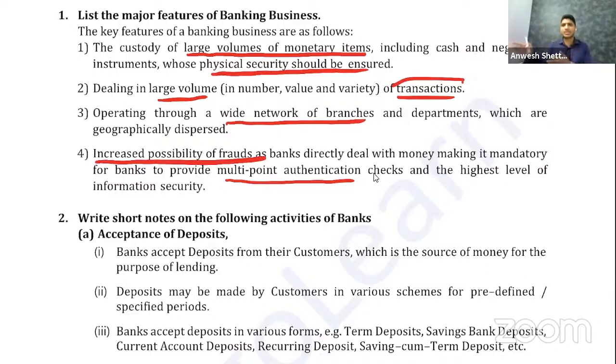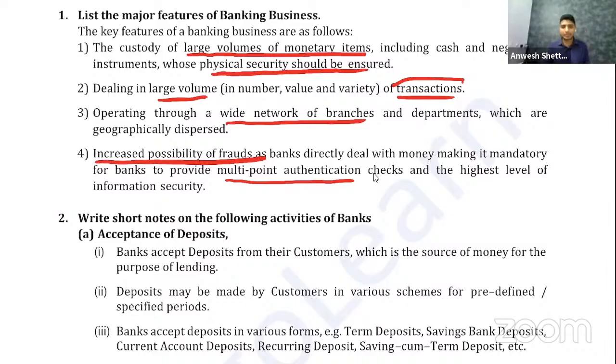First is selecting the food. Then when we are talking about payment, let's say you choose pay through debit card. You're supposed to put your debit card number, your expiry date, and your CVV number. Once you put that CVV number, does the amount directly get deducted from your bank account? No. One OTP will come to your mobile. Once you enter that, then the transaction will get processed. This is called multi-point authentication. At multiple points, authentication happens that it is you who is trying to make the payment from your bank account. So these are the features of banking business.